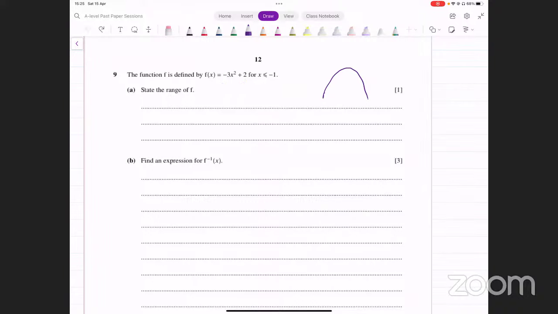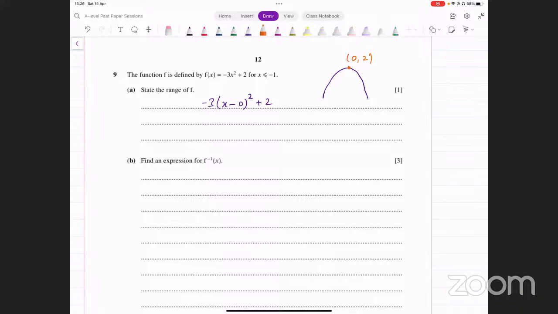Now, you've got multiple ways of doing this. Now, since you do not have an x term here, आप इसको इस तरह सोच सकते हैं. This is already a completed square form if you write it like this, minus 3 into x minus 0 whole squared plus 2. Right? x square को आप लिख सकते हो x minus 0 whole squared. Right? So, आपका जो turning point है, उसका x coordinate क्या हो गया यहाँ पे? 0 हो गया. So, the turning point is therefore going to be at 0 and 2. ये इसका turning point है.